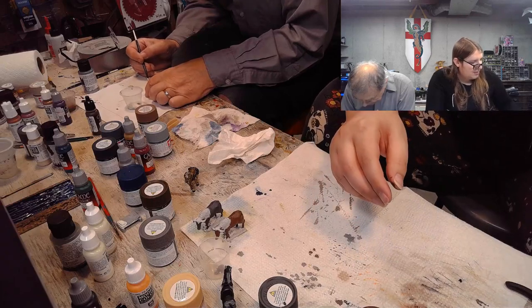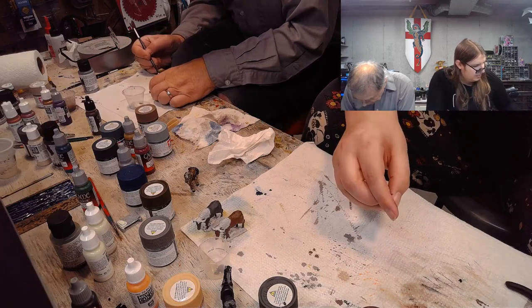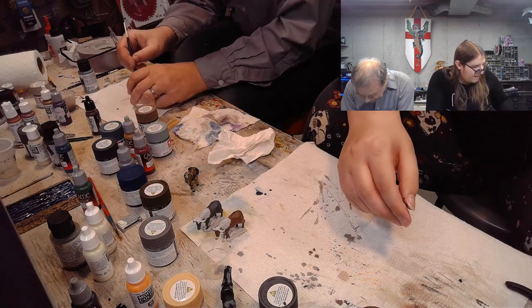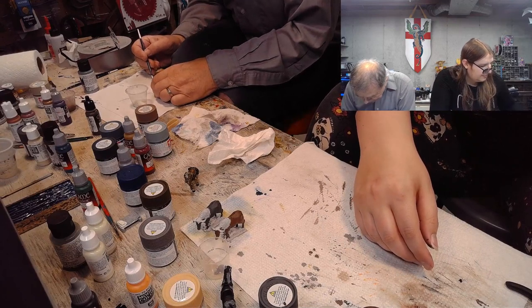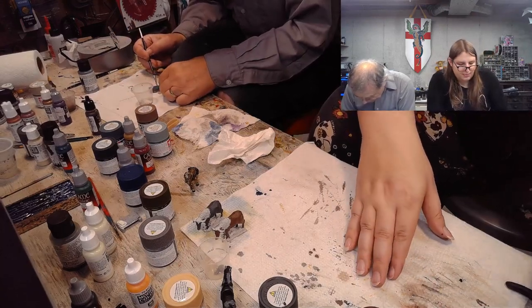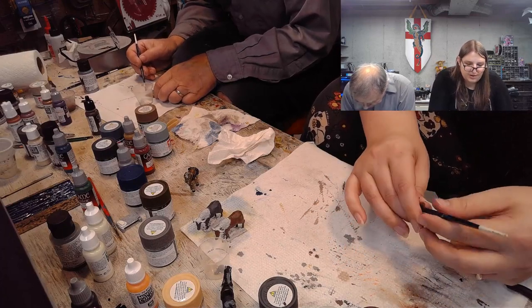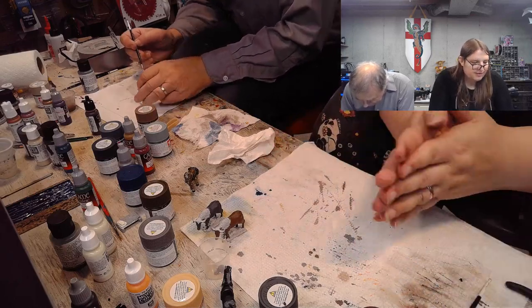We're hitting right around 5 o'clock. I think I'm at a stage where I want to let things dry. I find if you put on a base coat and it's very wet or even slightly wet, when you're trying to tackle things on top of that base coat, you're just asking for trouble.